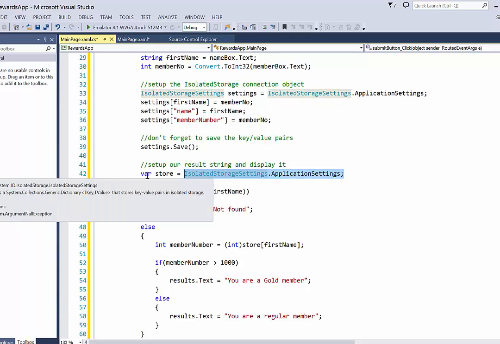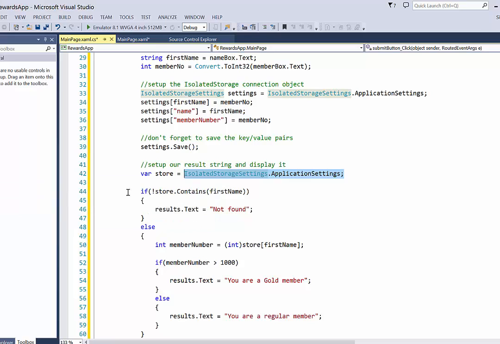Remember, var allows us to use an ambiguous data type to hold all different types of data. We use the application settings, isolated storage, and then we can check that store, like in this case, whether it contains a particular key. And I used the key in the square brackets to pull out the particular value.